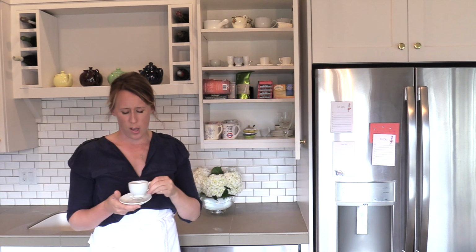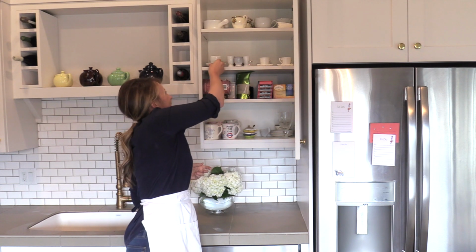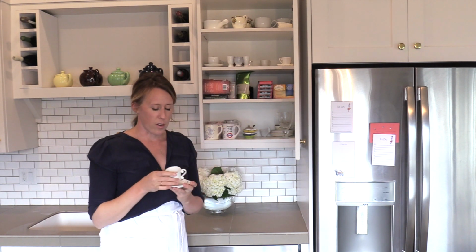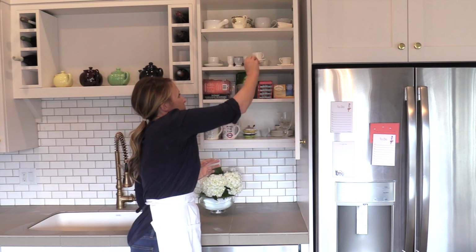So coming on winter now, almost, we're in fall, it's getting cozy. It was a rainy day today, a perfect day to sit down and enjoy a hot cup of cocoa, homemade cocoa, or chocolat chaud. And I have some espresso cups here that I picked up in Paris at the brocante. So this cupboard is really just a treasure cupboard, and it's simple, it's handy, and it's used every day.